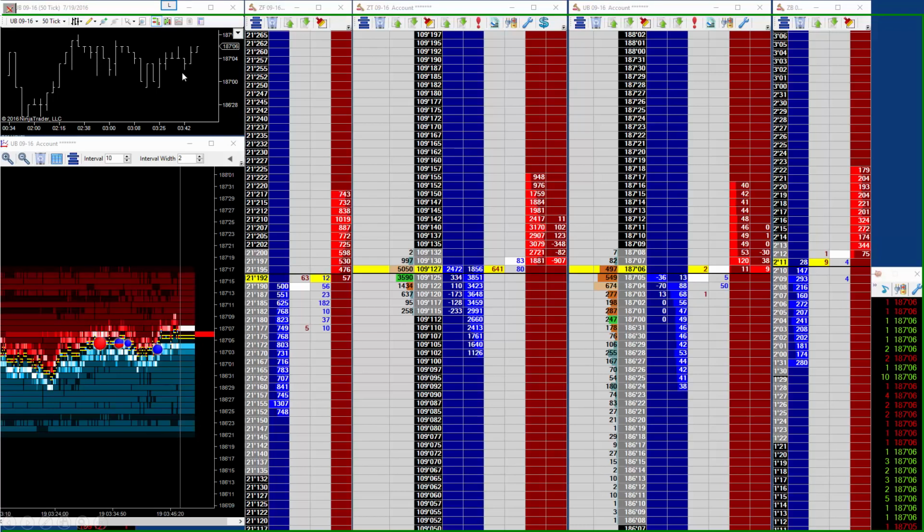So at one extreme, we've got the 2-year with thousands of contracts at each level. So if you put a bid or an offer in here, you could end up waiting 45 minutes for a fill. Now, obviously, the more liquidity there is in the market, or the more bids and offers there are, the less volatile it is. So when we look at the two markets over on the left, you can see the 5-year note has less liquidity, so fewer bids and offers, and a larger range than the 2-year note.